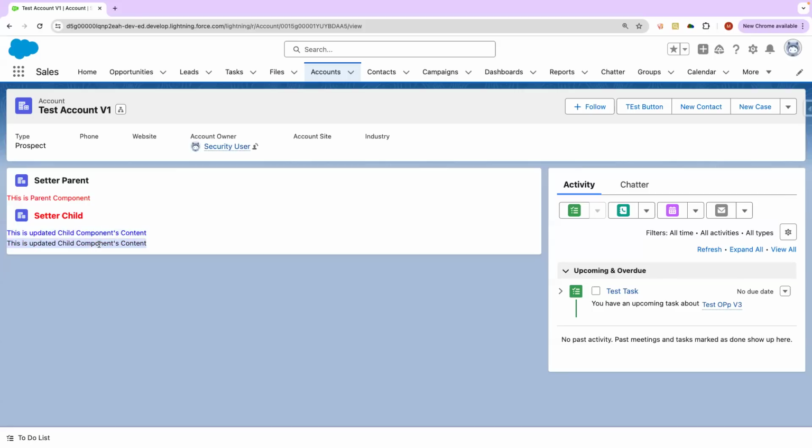This line is outside of the div in the child. That is why this has got the red color. But where we have specifically defined the CSS in the child component, that has got the CSS we defined in the child. That has not been overwritten by the parent. That is why in the Lightning Web Component, shadow DOM is by default defined. So if we define the CSS for the same tag in parent and child, the child-specific CSS will be applied to the child and the parent will not override it.